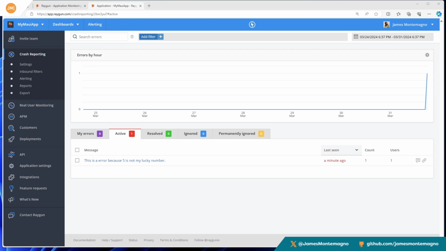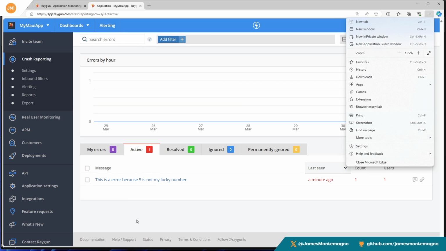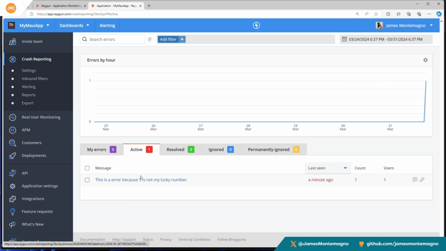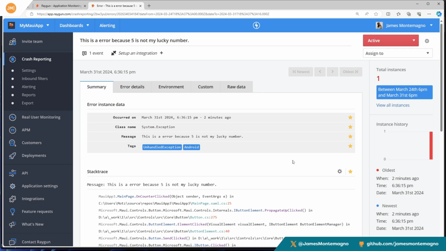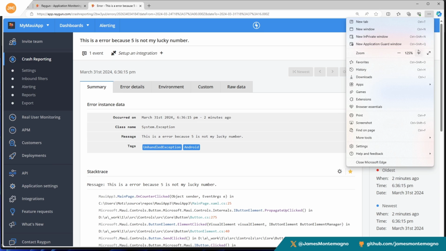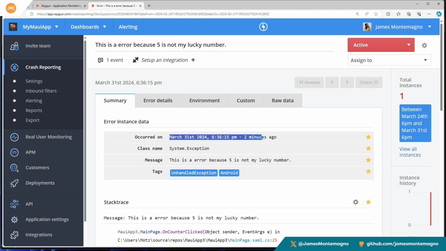Now let's head back over into the portal and this may take a few minutes to show up, but for me, it took about 10 seconds or so. And we see our very first error that's coming into the system. So this happened automatically. It was an uncaught exception and Raygun processed this automatically and sent it out to be alerted. So here I can say, here's my error message, 1 minute ago from one user, and we can see information here. So if I zoom in a little bit more, we can see when it occurred, the type of exception, that it was an unhandled exception in Android. So these tags were automatically handled for me, which is nice.